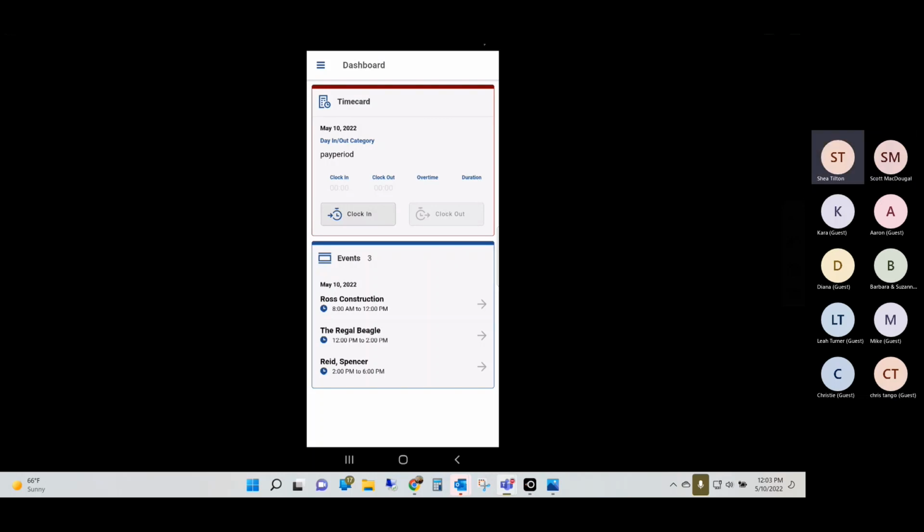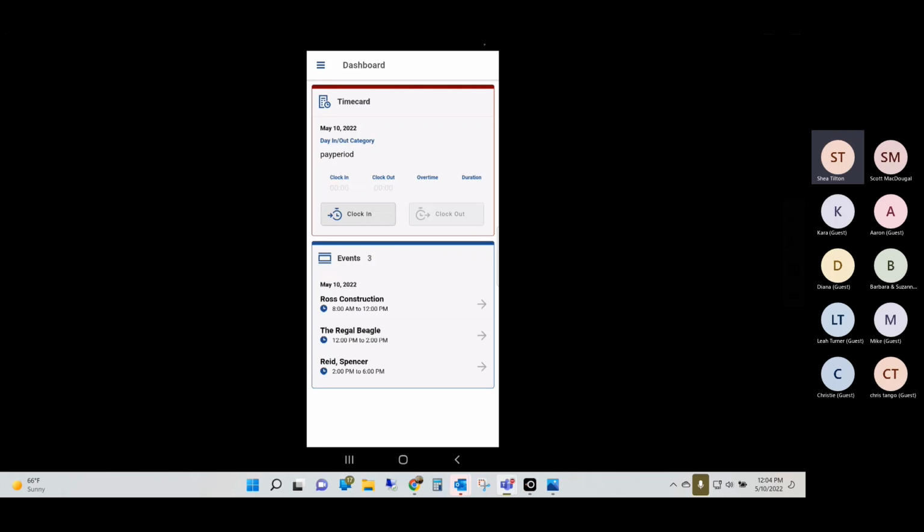Perfect. Thank you, Scott. So now that we've logged in, the first thing that's going to pop up at the top is our time cards. With this app, you do have the ability to track time cards in a couple different ways. The one here is generally for a normal pay period. The technician will clock in at the beginning of the day and clock out at the end of the day. But as you will see when we enter a service ticket, you are able to clock in and clock out for that particular job. That will allow you to track labor through reporting or bill for labor if you're using hourly.